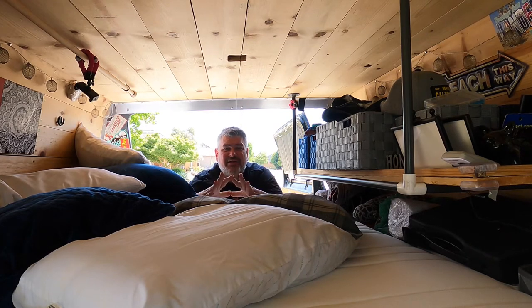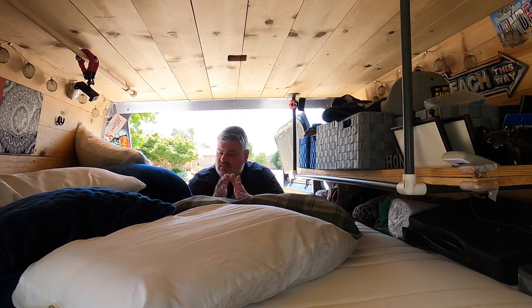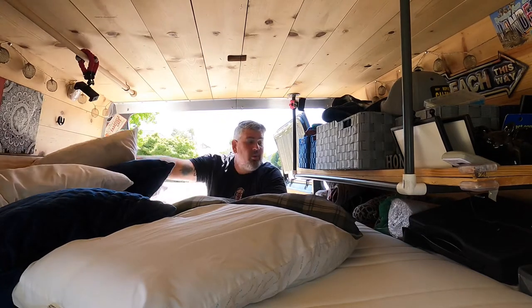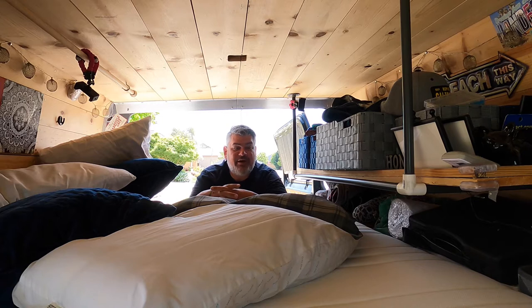Spring cleaning today, and I figured since I'm here at my parents' house and I got time to kill, not only am I gonna do laundry, wash the bedding, all my sheets, my duvet cover, my pillowcases, well, I also thought since I'm doing that, it might be kind of fun to pull the mattress out and give you a little bit more of a behind the scenes look at what's going on with the build underneath the bed.